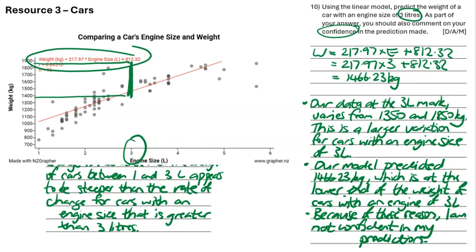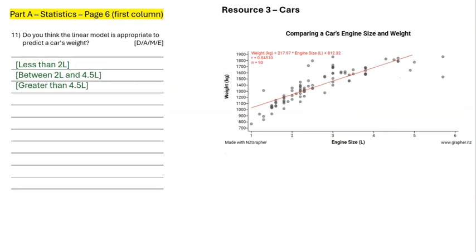And full stop. So we're now into question number 11, and this is the first of the excellence questions, as you can see. So we're carrying on with our cars data, and the question is really nice and simple. It says, do you think the linear model is appropriate for predicting a car's weight?